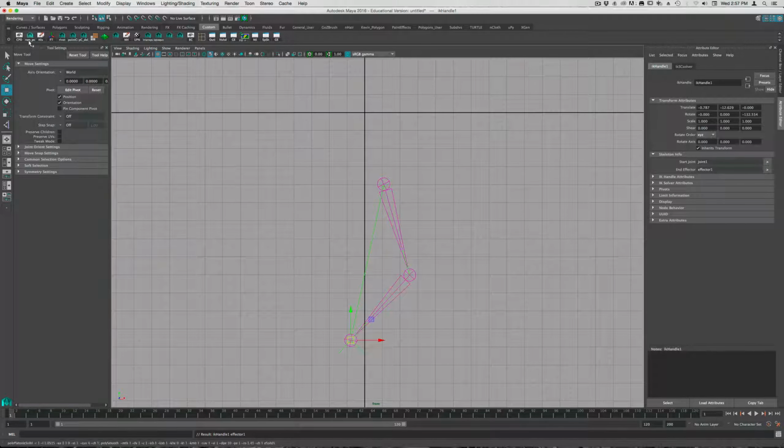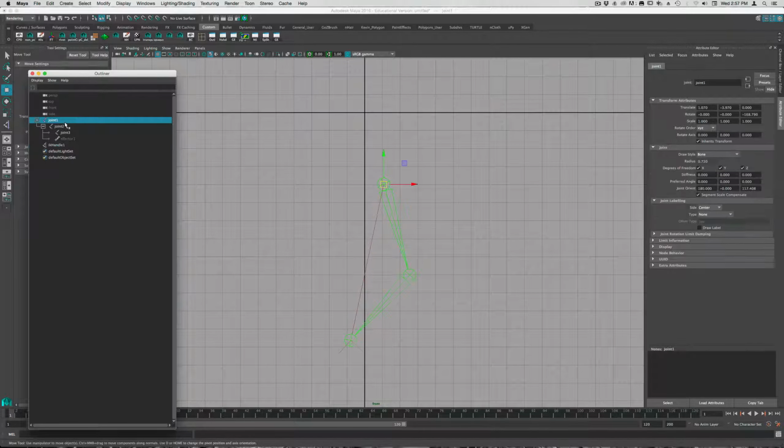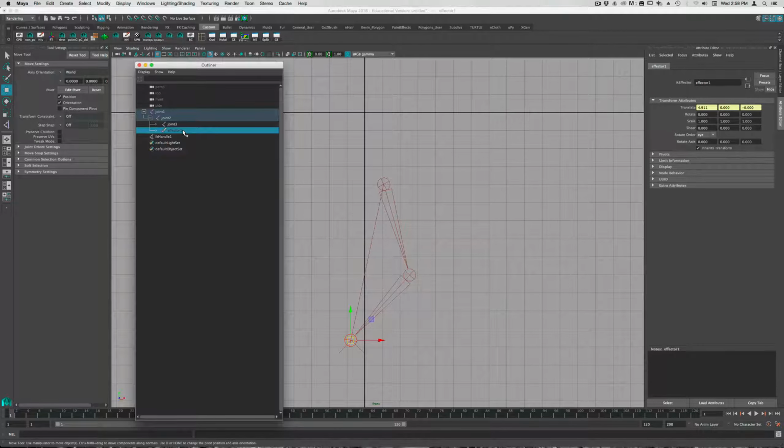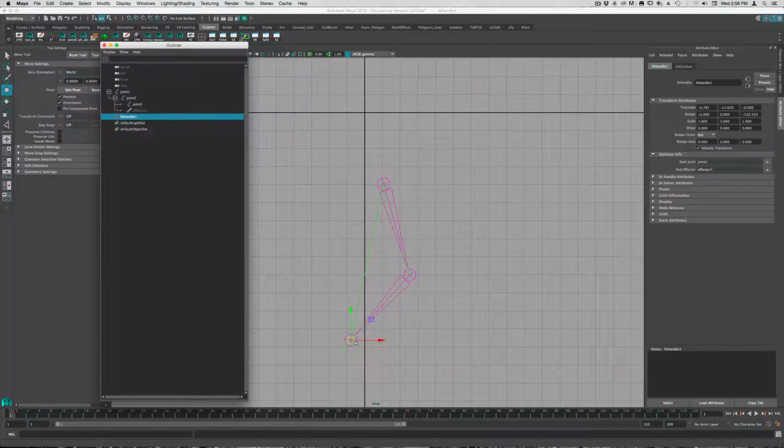now if I look in the outliner, I've got the joint system here, joint 1, 2, 3, and I also have an end effector, which is where the IK handle attaches, and then I have the IK handle itself. If I select that, it's located at the wrist, which is the grandchild of the shoulder. If I move that IK handle, you can see that it's forcing the elbow and shoulder to solve their own rotation. So it's reversing the order of importance, so now the child can move and its parents have to follow along.